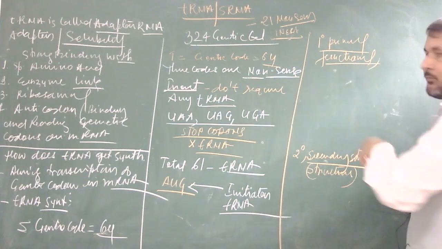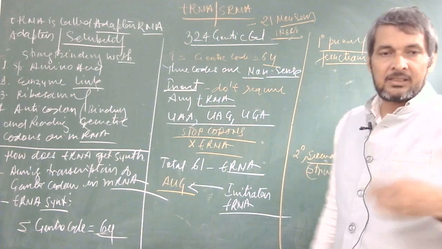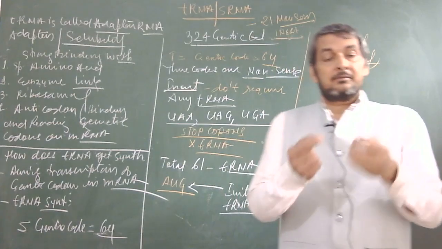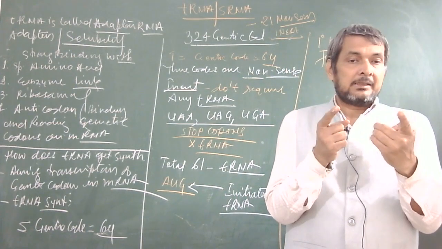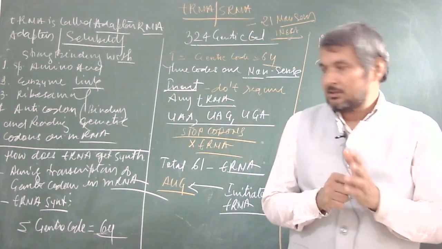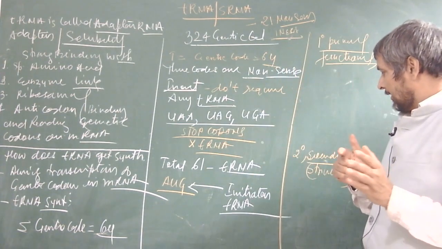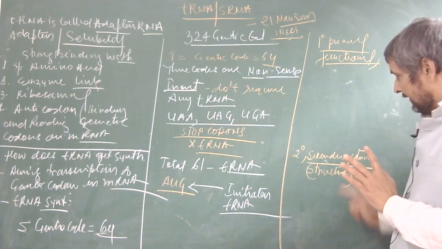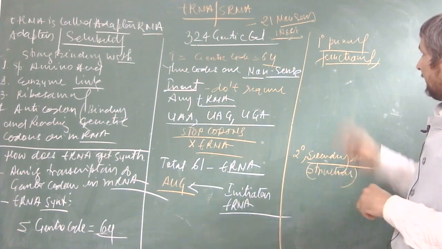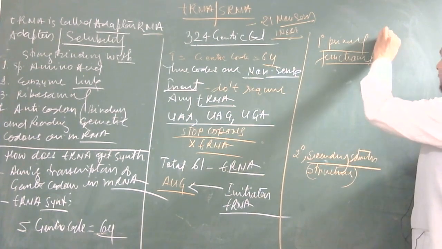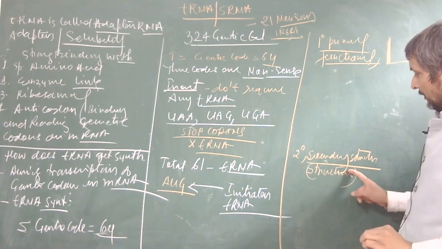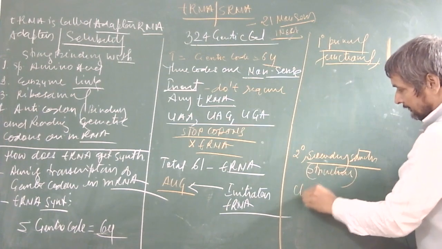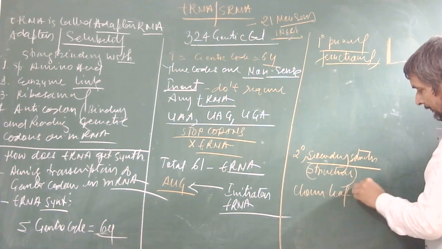When transfer RNA comes into play, meaning it comes in its role to pick up the amino acid in the translatory mechanism, then tRNA is found in the 1 degree primary structure, which is very unstable. If the transfer RNA does not get involved in picking up an amino acid, it remains in the form of the 2 degree secondary structure. The 1 degree structure is known as the L-shaped structure, and the 2 degree structure is known as the clover leaf model.